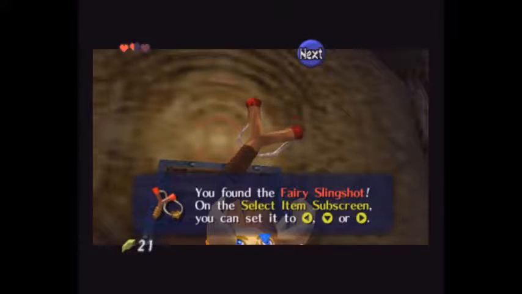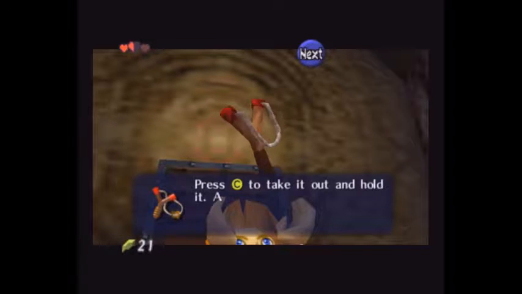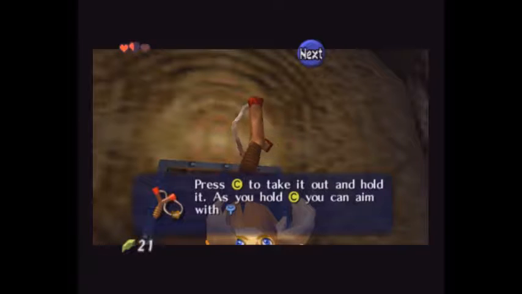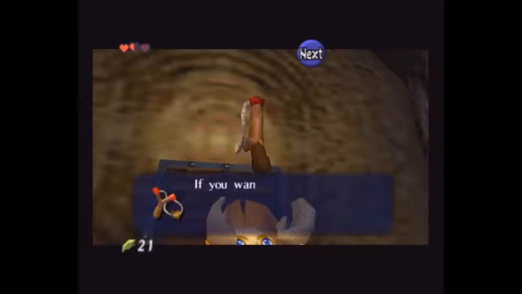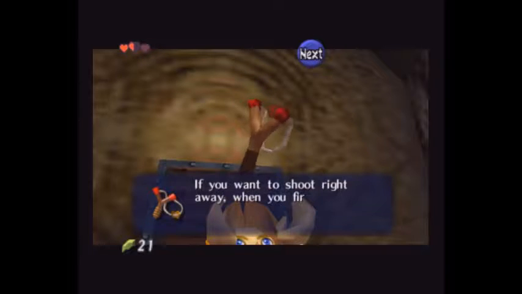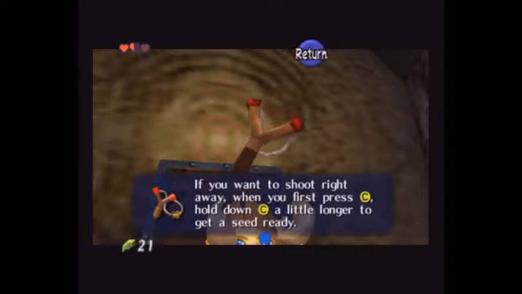Alright, so we have the fairy slingshot. On select item screen, you can set it to that. Press C to take it out and hold it. As you hold C, you can aim with that. Release C to unleash your deck. If you want to shoot right away, when you first press C, hold down C a little longer to get a seed ready.